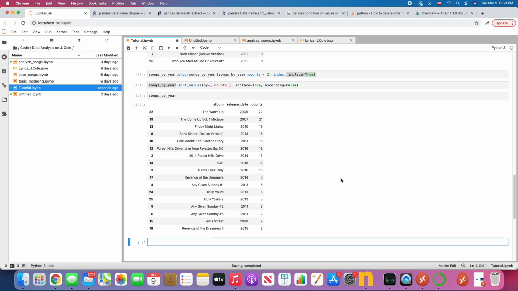I'm going to have to use the documentation. So alt has a class called chart. And within this chart, we're going to pass in the data frame, songs by year. Simple enough. And then there are 2 more steps to this.